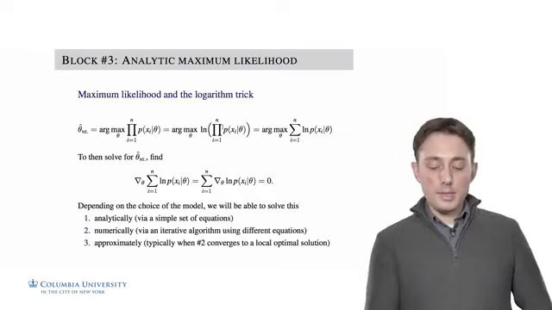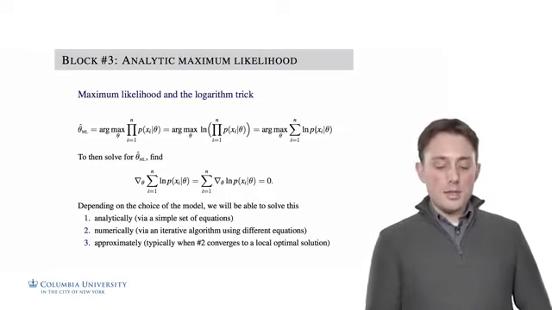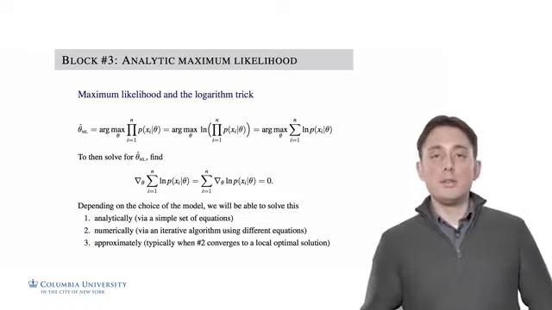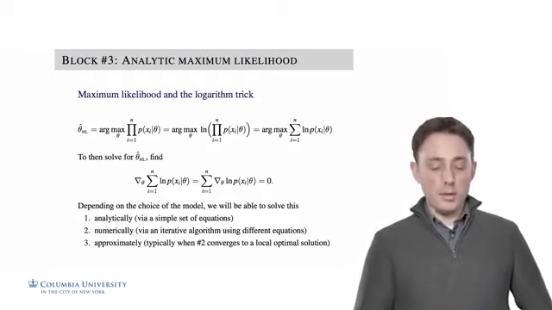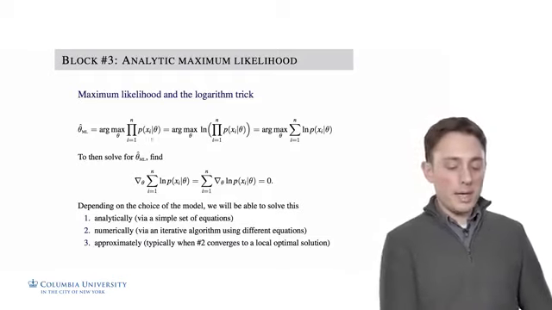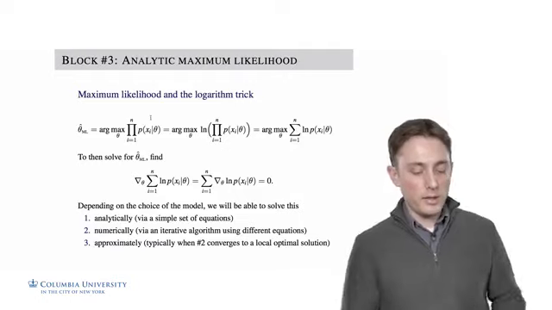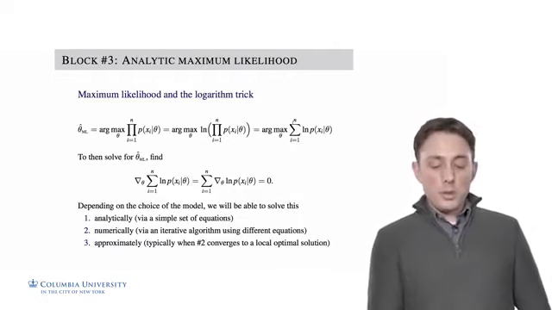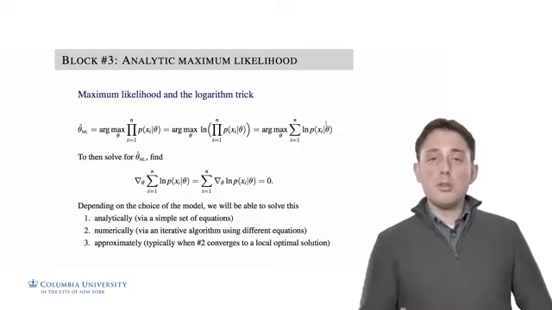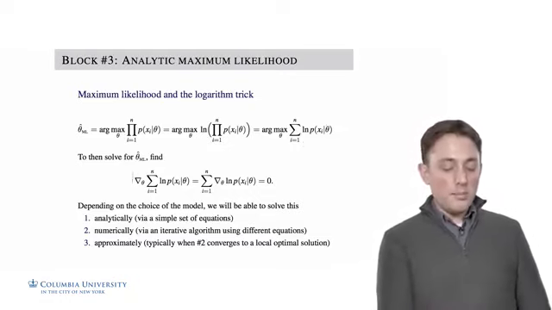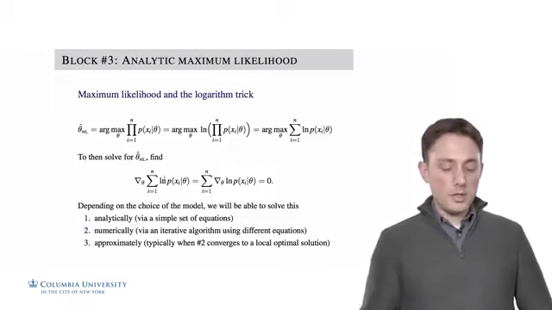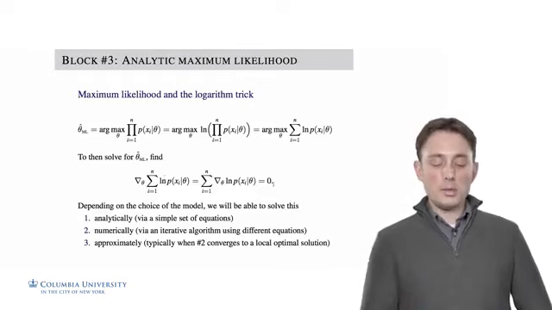And the log of a product is equal to the sum of the logs. And so the value of theta that maximizes the sum of the log of each individual likelihood of each point given a parameter theta is equal to the value of theta that maximizes the original joint likelihood. So instead of working with this function, we work with this function. We solve for the maximum likelihood solution, meaning we now have to find the value of theta such that the gradient of this function at that value is equal to 0.